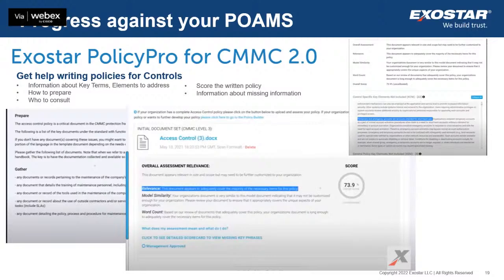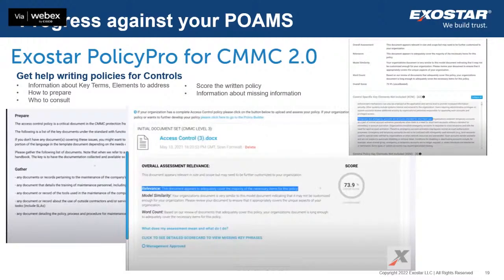With each individual policy, it'll give you prompts on how to prepare that, how to gather information for that particular policy, and who in your organization might know. It gives you a template, if you will, for that particular policy. Now, you can't just copy and paste that template. You've got to write it for your organization.